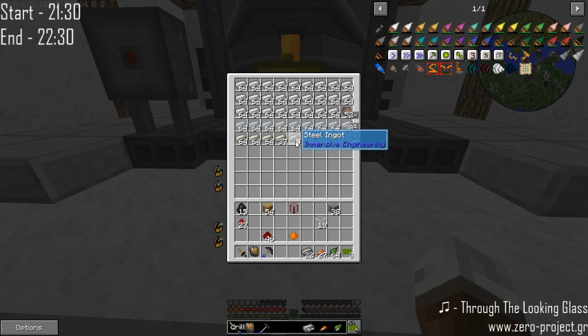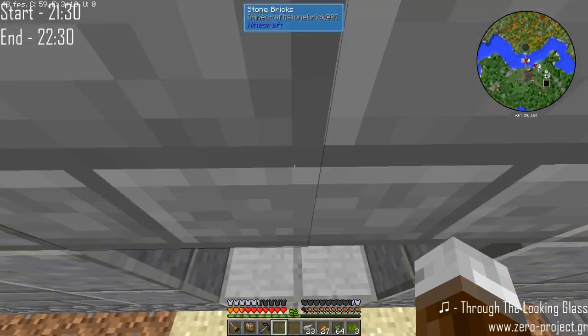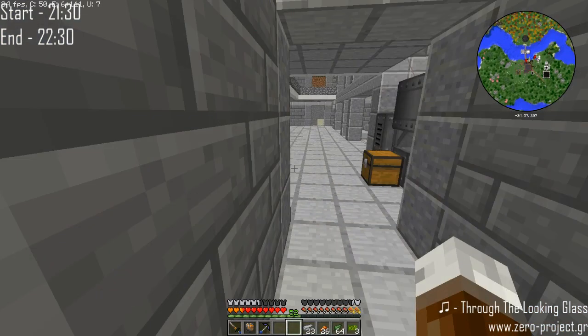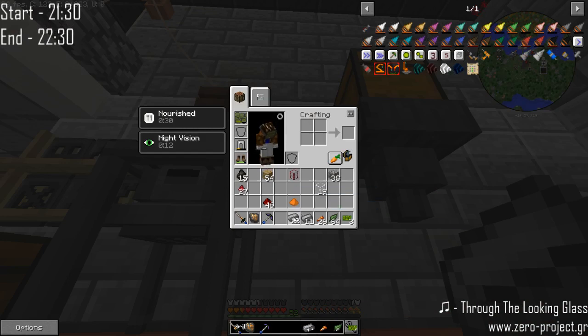Oh, that's enough. 23. Two of which will be done as blocks, and the rest into the drill bit. Now, is the 3x3 still in? Yes, it is. So, take 5 off.